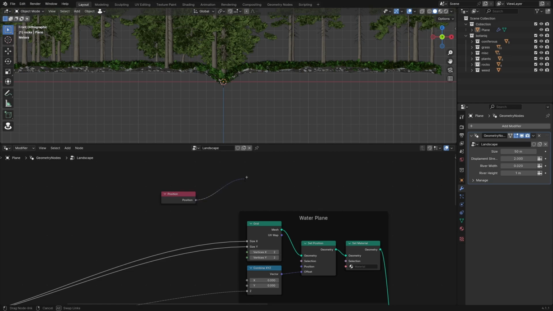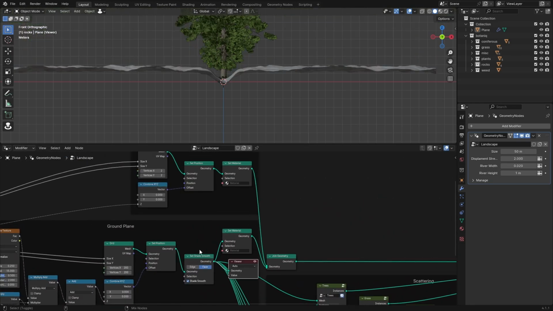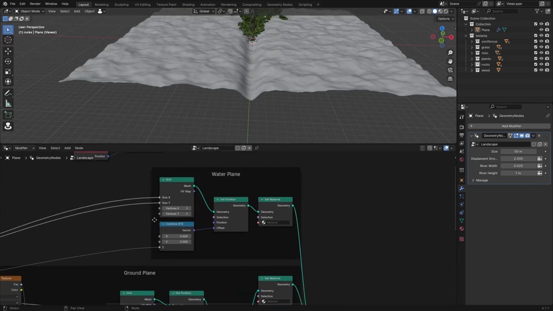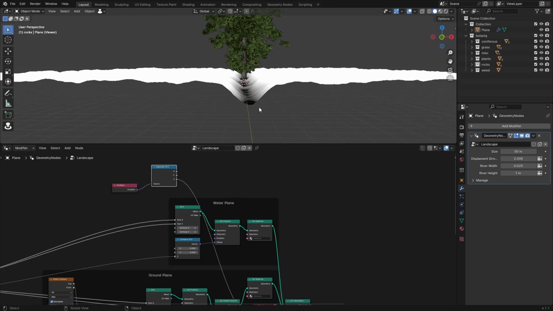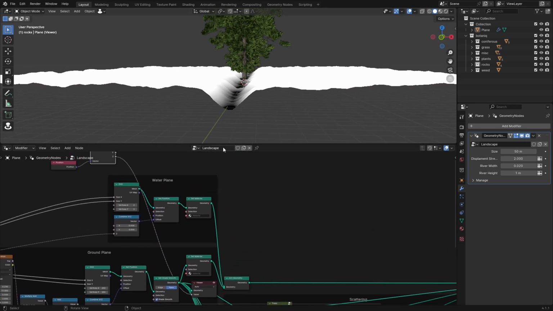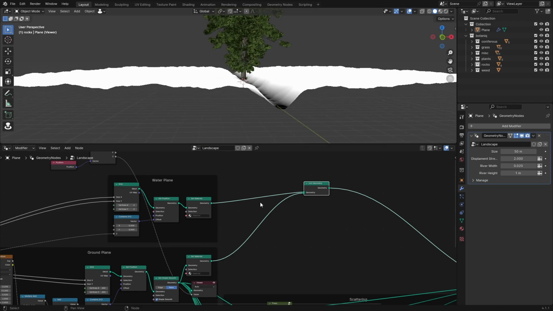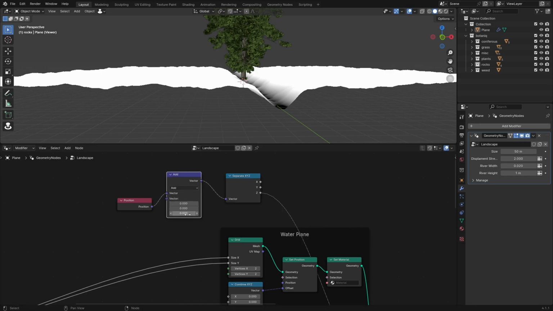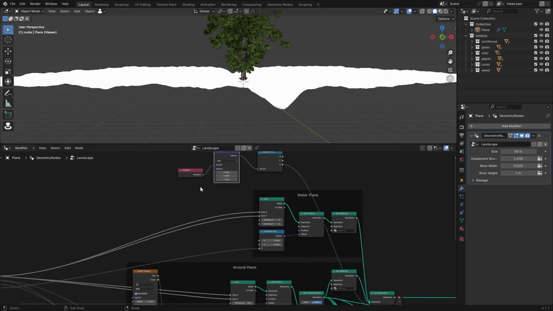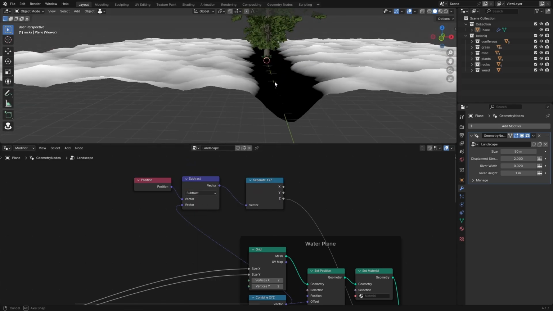and then do a separate XYZ. And then if we preview our plane right here, and then the value of the separate XYZ, the Z value right here, we can see a nice gradient appear. And if we just put this 1 meter above, you will see everything above the water plane. We are going to be doing some vector math and then just adding 1, or basically just this combine XYZ here. And instead of adding to this, we should subtract. So yeah, there's nothing below the water plane.